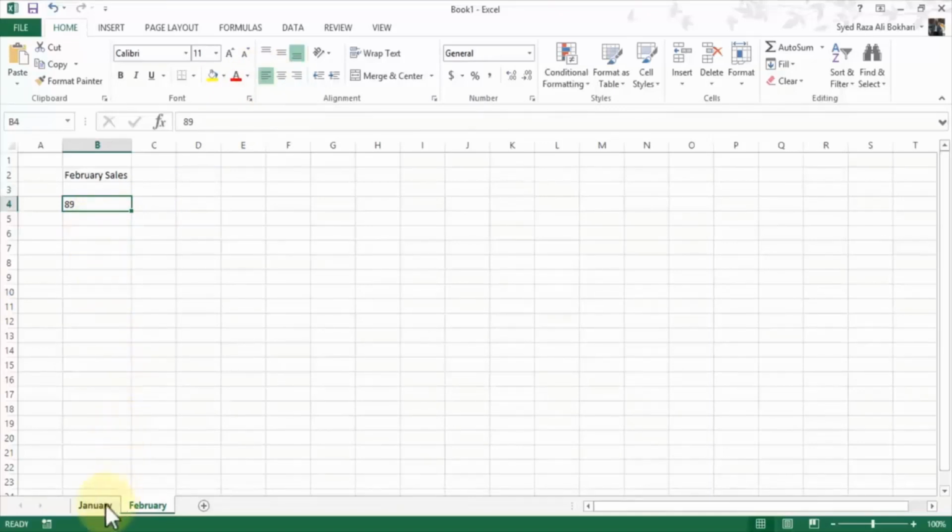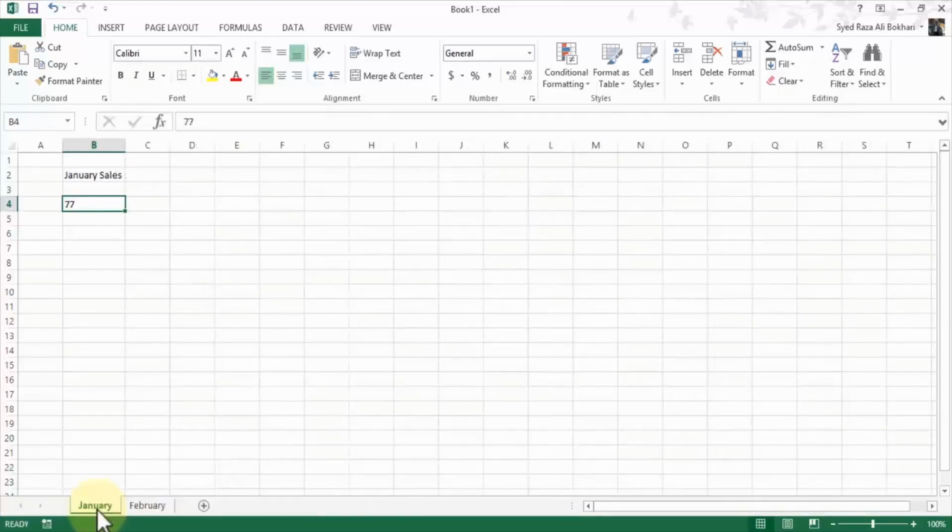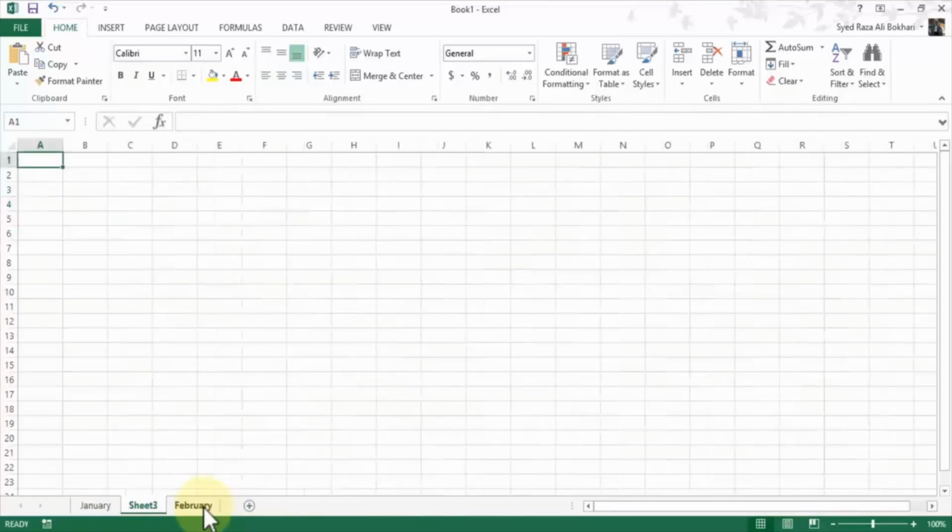So likewise, you can create various sheets, rename them, and then enter data accordingly. Now I mentioned earlier there are a couple of ways to rename these sheets. One way I showed you was to simply click twice, and it would take you into the edit mode, delete the data, and type your own text. Let me insert a new sheet and demonstrate the second method. So click on new sheet and it enters Sheet 3. Okay, so let me demonstrate.